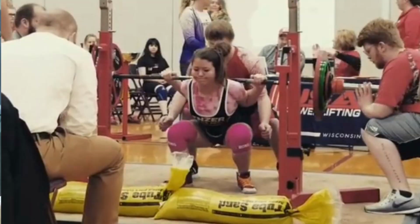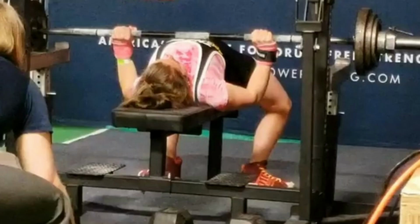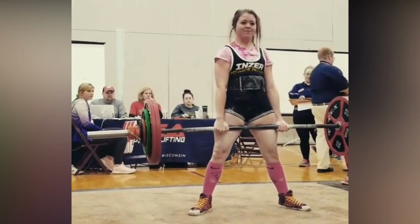Just kind of a little background, I am into powerlifting. I've competed a few times. I just kind of do it for my own personal sake. I set my own goals and then I just try to achieve them. I really just want to focus on my form and doing all these movements correctly and properly so that I don't hurt myself. I'm just gonna kind of get to it.